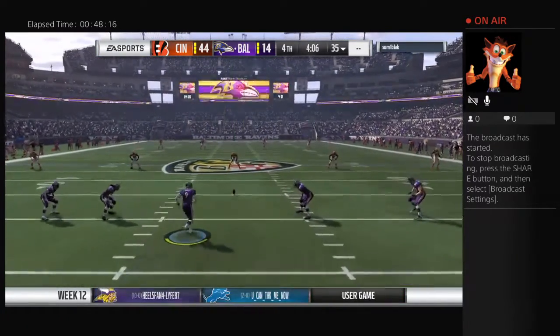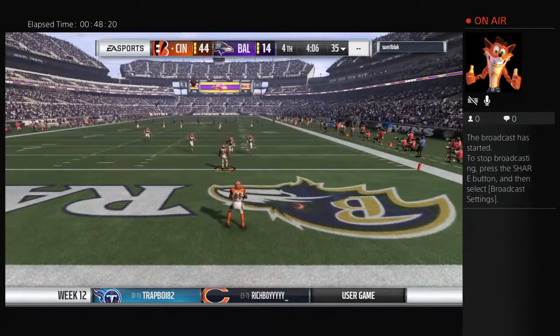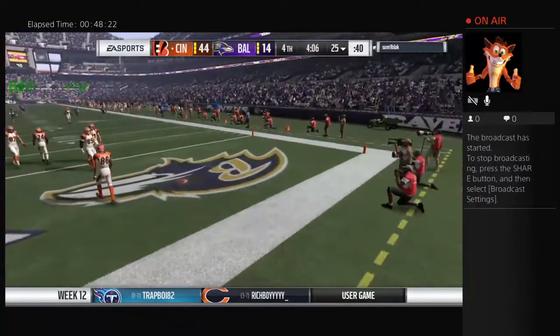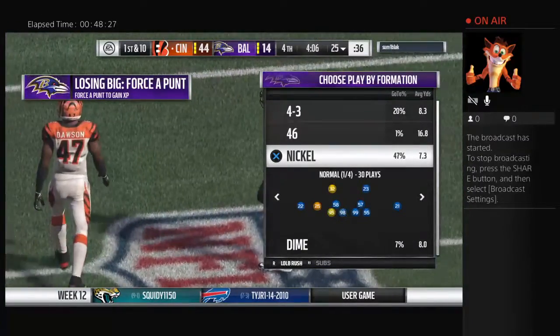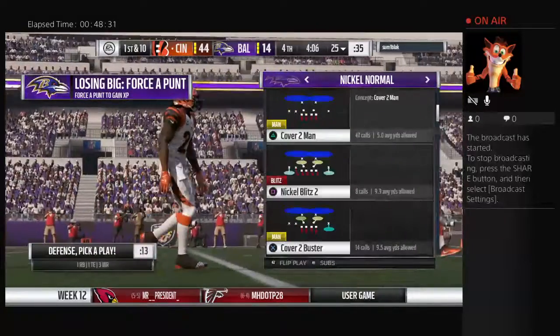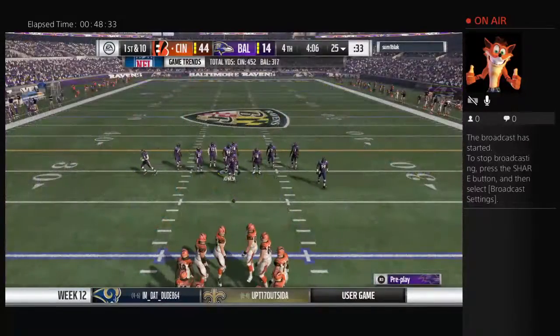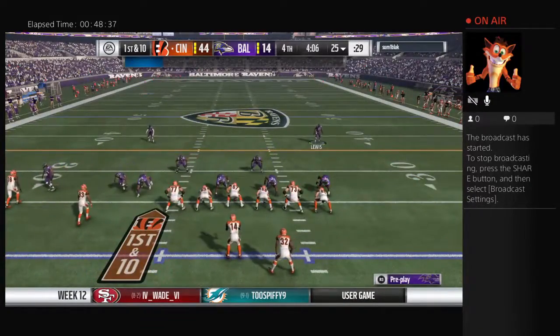Tucker now to kick it away following the touchdown. And they will not get a chance to return this one as it's through the end zone for a touchback. Now the Cincinnati offense ready to see what they can do here. And following the interception, just any interception, are you a little bit more cautious when you start that next drive, or no, you just throw that out the window?